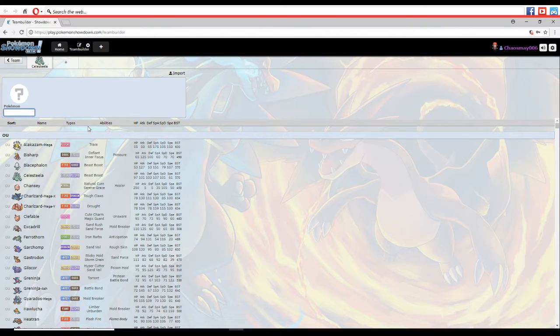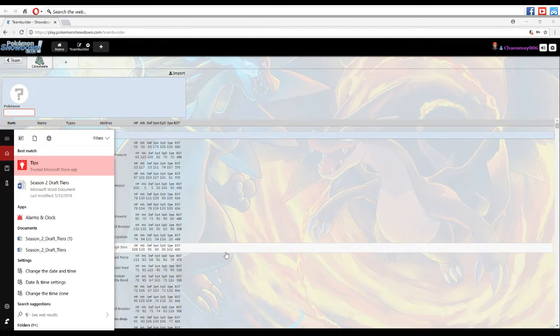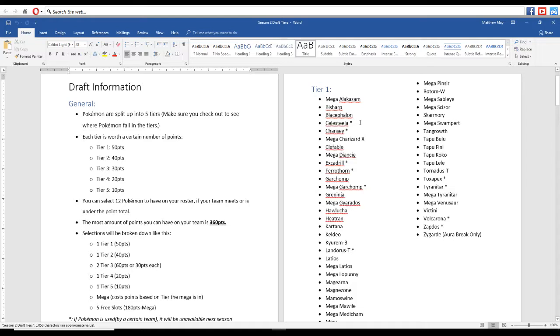And if you look back on the sheets in the last one, Celesteela actually pops in as a Tier 1 Pokemon. I'm actually going to pop up the tiers, the Season 2 draft tiers. That's the draft tier. It's going to pop up really quick. And as you can see, I'm going to highlight what I'm going to be using. So Celesteela pops in here as one of my picks for Tier 1.